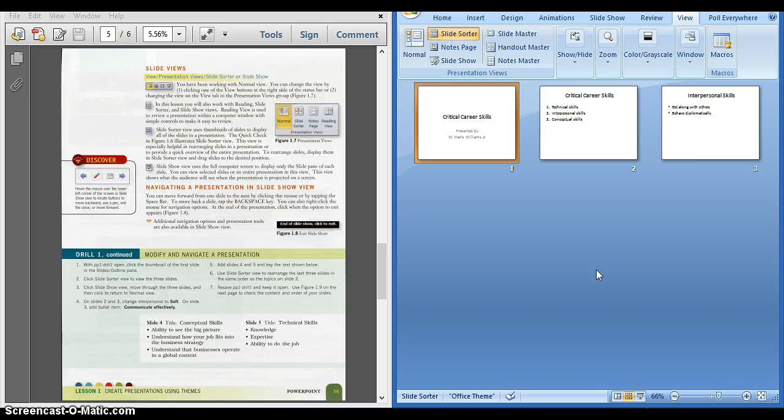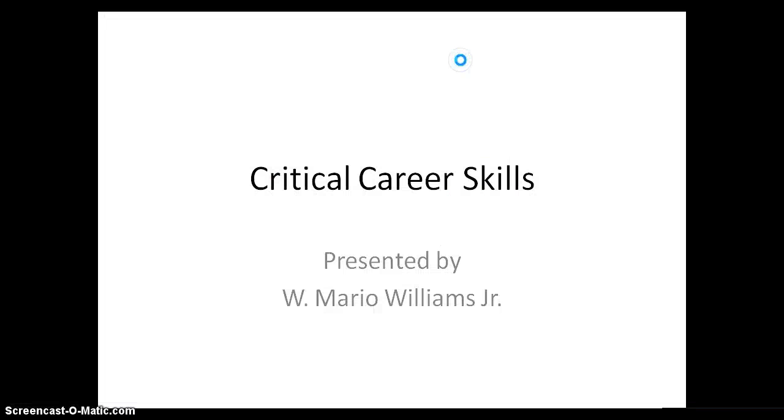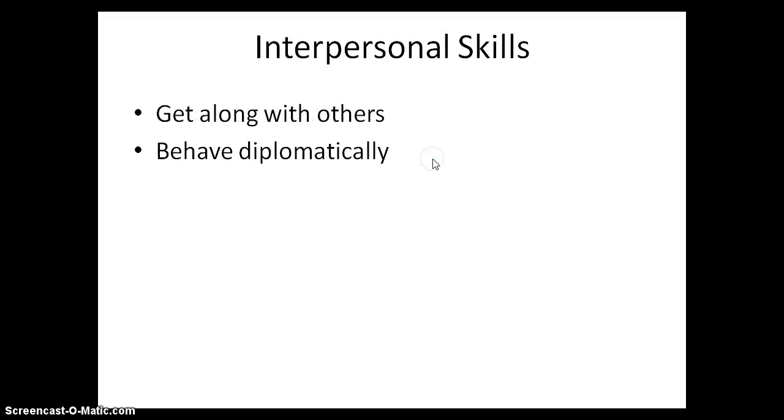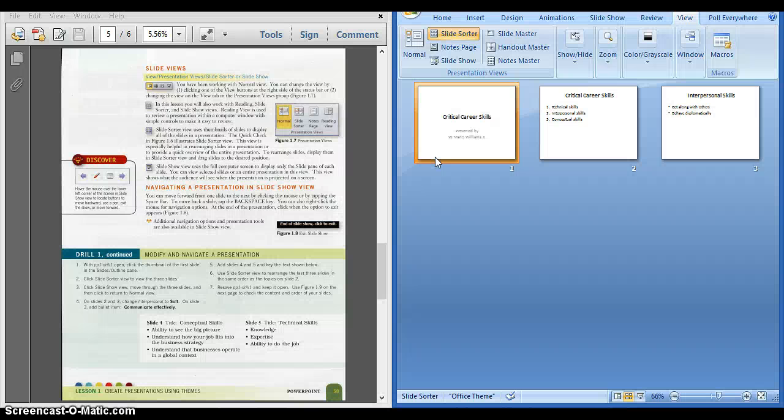Then it says click slide show view to move through the 3 slides, and then click to return to normal view. So if I go to view and slide show, it actually gives me the presentation, so I can see when I'm ready to actually present this. To advance each slide, I just can click on my mouse as I'm going through my presentation. And once you finish the presentation, it goes to this screen, and you can just press escape to return back to your document or your presentation.